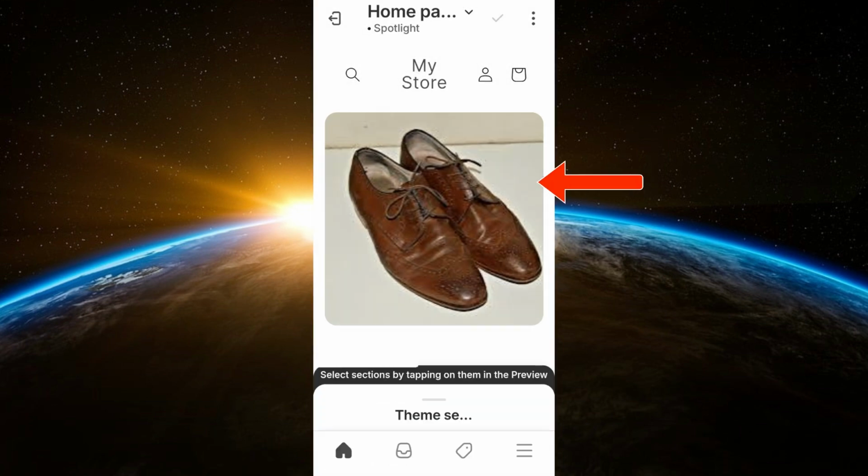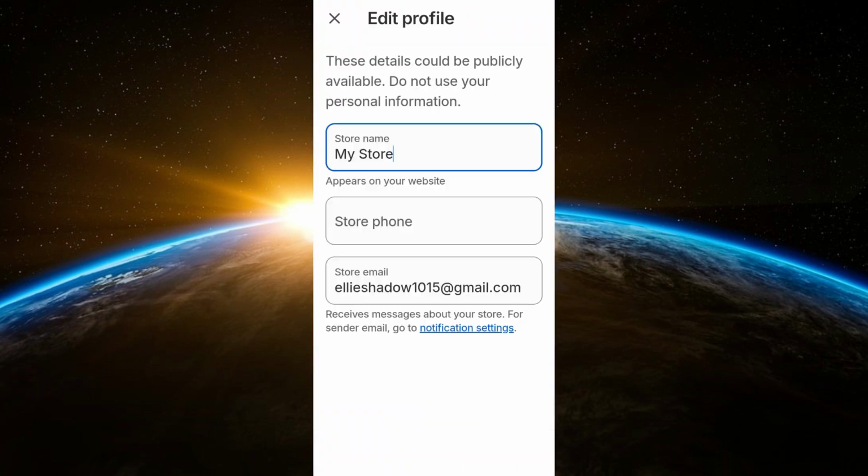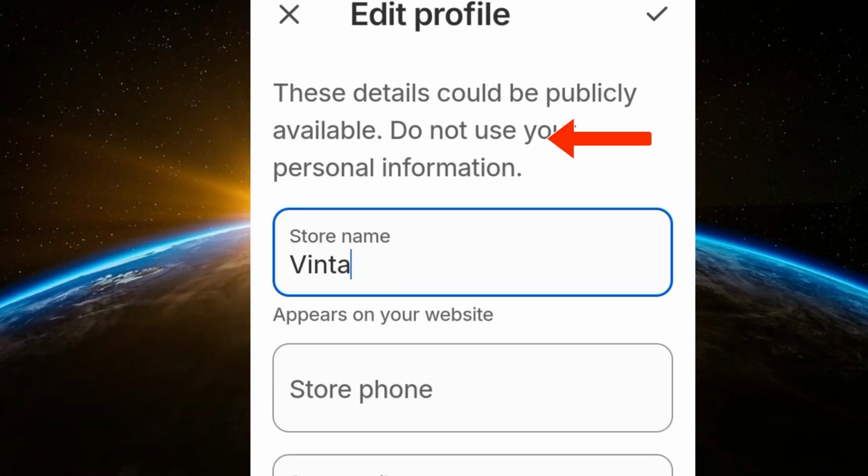In order for you to change, just go back to your home page and then simply follow the steps and instructions. But basically, this is what it looks like if you have created your first store here in Shopify. So for example, if you want to change the name of your store, I'm going to change this to Vintage with Me. And then after that, click this check icon at the top right corner.